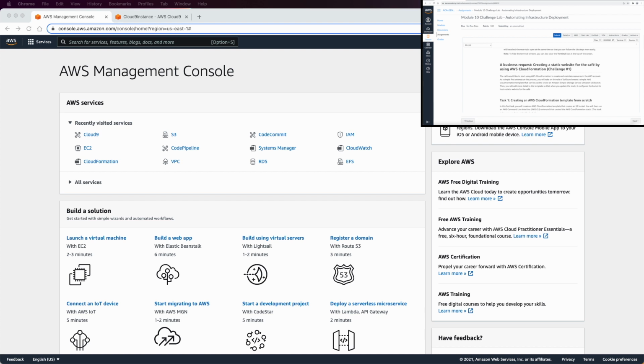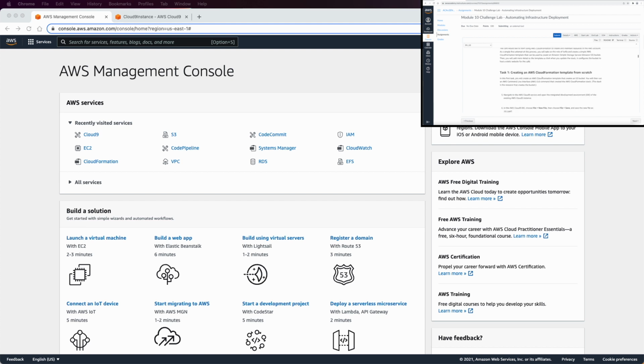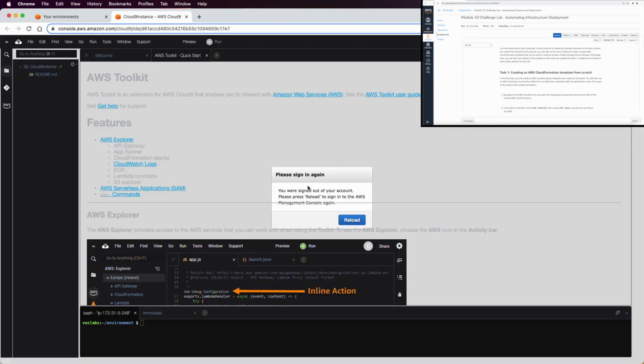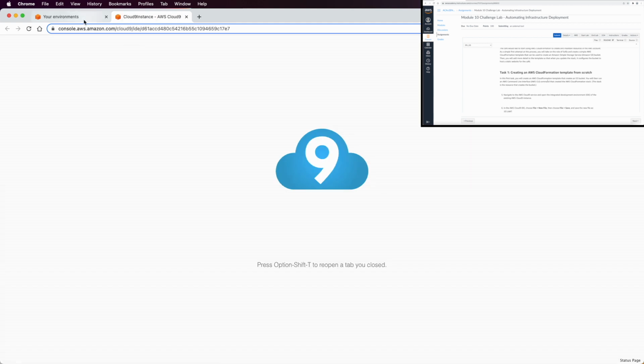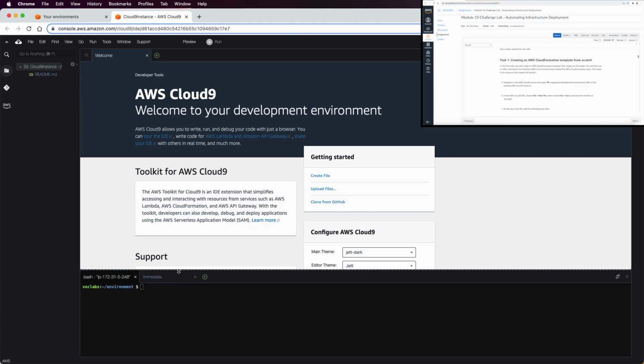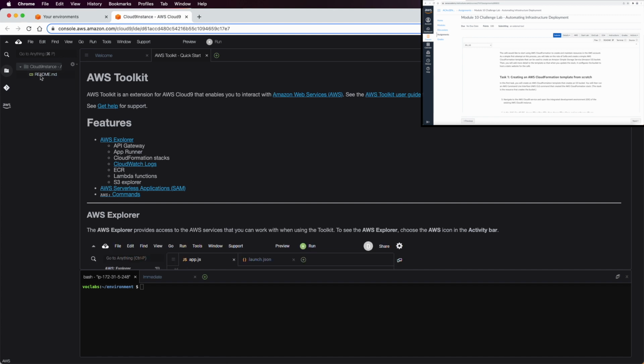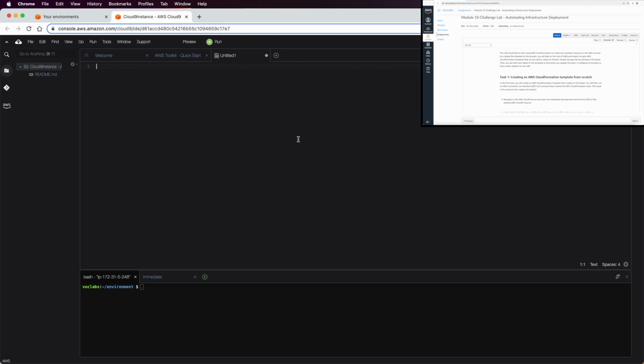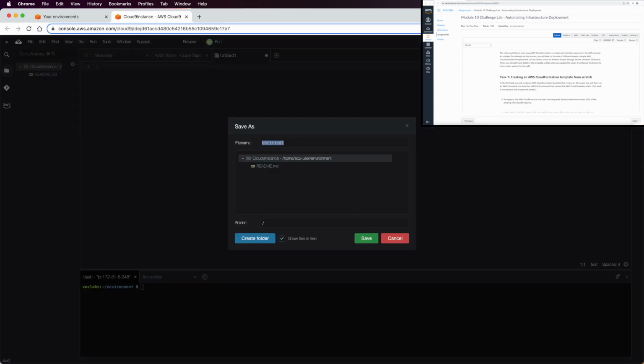In Cloud9, you will find that there is a Cloud9 instance, and once you open it, you will find it open in the console there. And this is basically the Cloud9 terminal that you can have in order to start working on the lab. Now, in the first task here, we are going to create a new file, and we will save this file as s3.yaml.